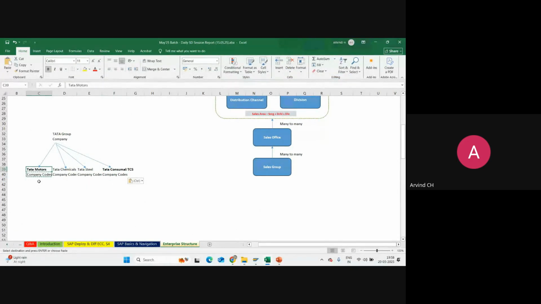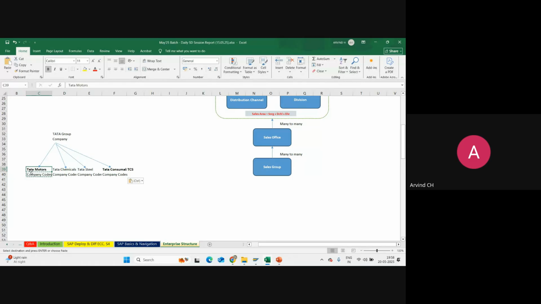Tata Motors is selling passenger vehicles and commercial vehicles. This is particularly an automobile company, right? Here they sell their automobile manufacturing, and they have their own profit and loss account.